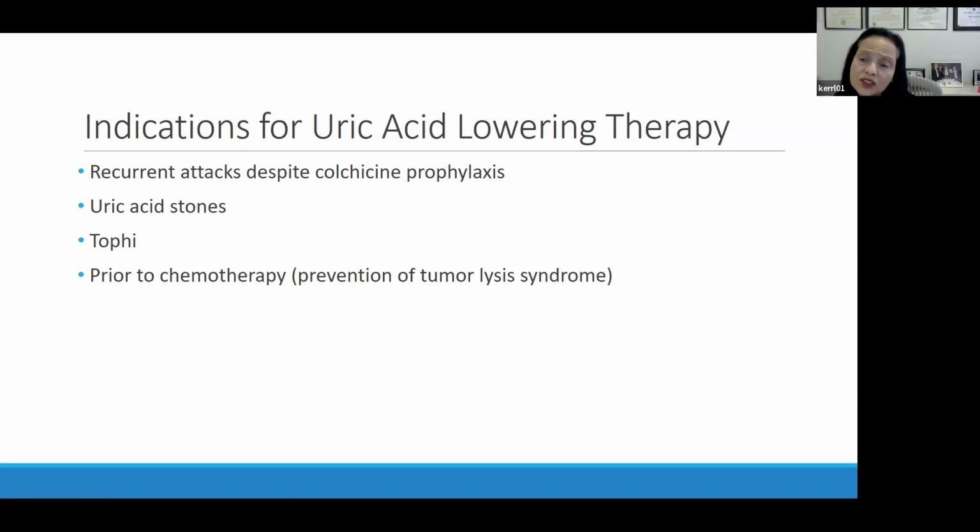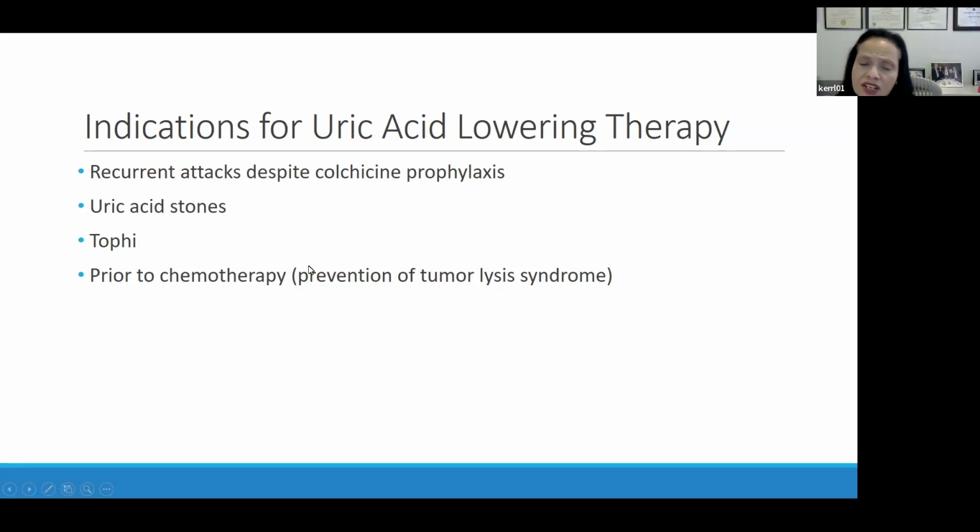And the reason for that is we want to prevent the destructive arthropathy, but more important, within the patient population who are tophi formers, some of them are going to be putting microtophi into the kidney, causing chronic urate nephropathy. And we very much want to prevent renal destruction from tophaceous gout. So these are the indications for treatment. Notice it's not the level of uric acid measured. It's these three clinical features.